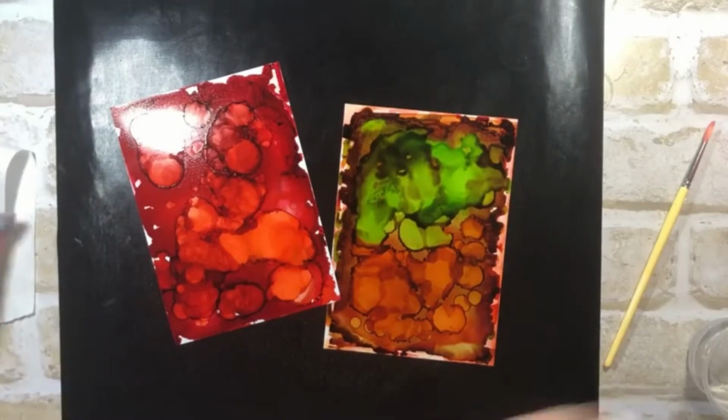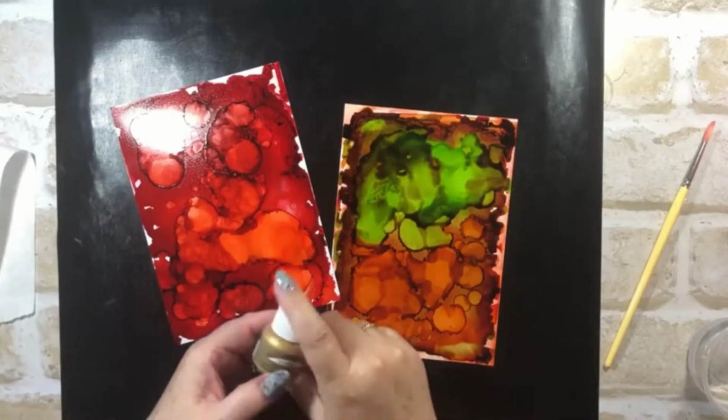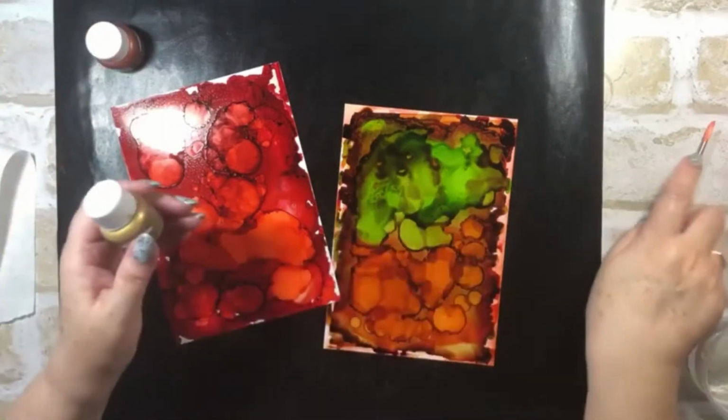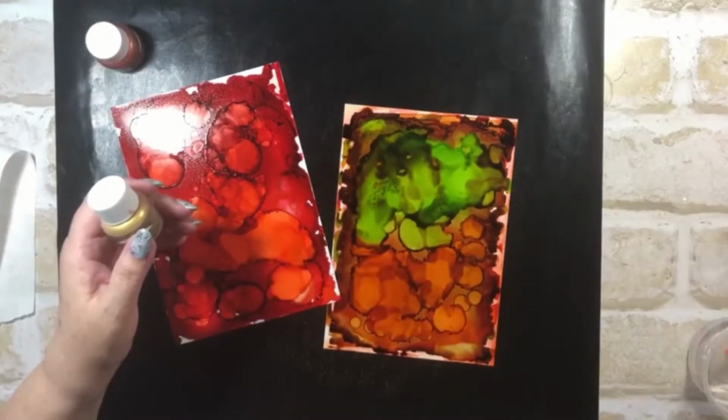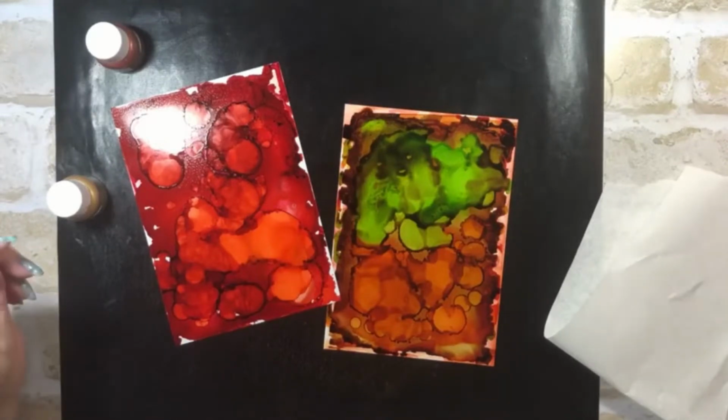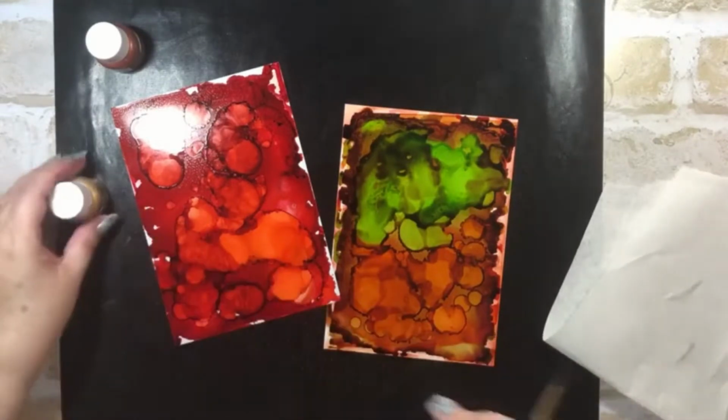And in my last video where I was just having a play with alcohol inks, I created these two backgrounds but didn't show them again at the end of the video because they were quite wet and not dry. And I like the one on the left, the deep reds and the oranges, but the one on the right, it's disgusting, the greens and the browns. I really don't like it.